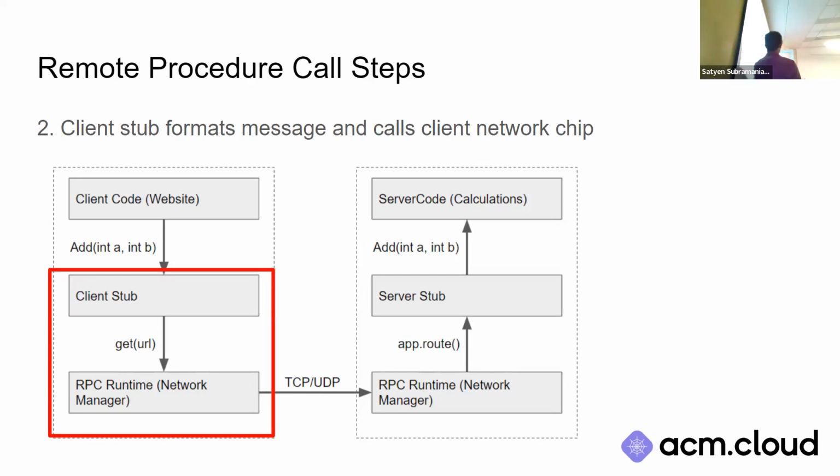The client stub represents all the functionality that's present on a separate node, in this case, the server. Here the client stub will format the message or add any additional headers that are required. If it's making an HTTP request, we need to add the additional HTTP headers that are required. Here we're making use of this get function. I believe we implemented this with Python. But regardless of the specific function, this is just calling whatever network interface is present on the client to actually make the request over the network.